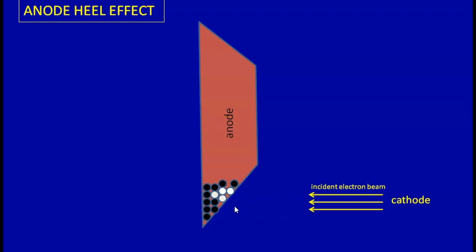Applying the same analogy, the number of X-ray photons that emerge nearer to the target surface which is facing towards the cathode side will be high as they travel a shorter path compared to the X-ray photons that travel a longer path through the surface or the heel of the anode.